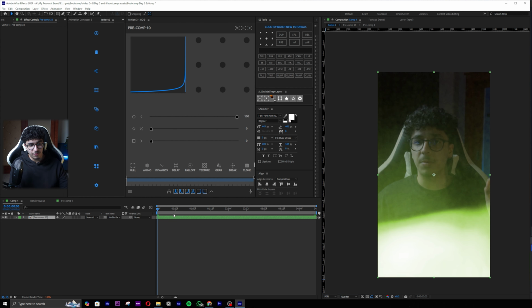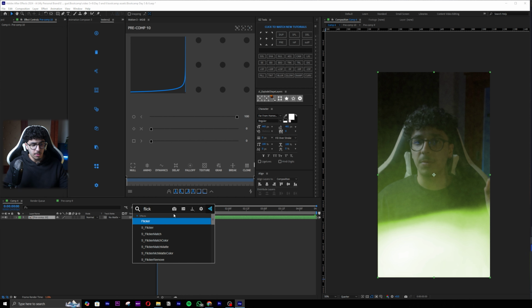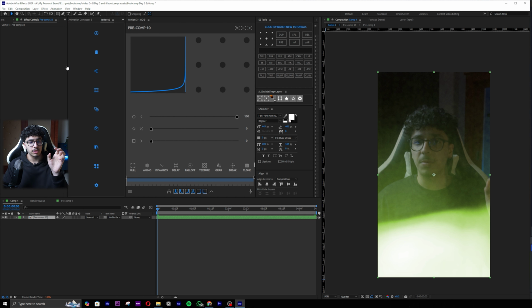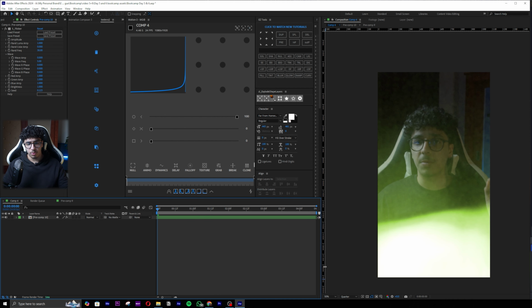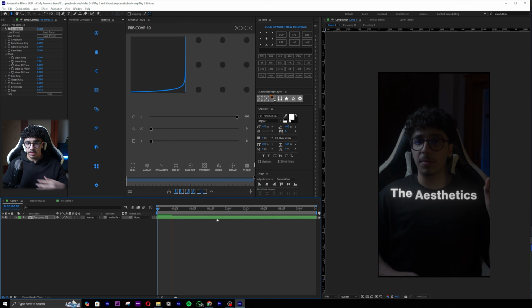Now flicker, unfortunately, I don't know if this can literally be added without an effect, but it will just flicker the screen a little bit. If you just see what the editor himself did, he added flicker and it's very less. So for the flicker, I'll make the amplitude 0.1. It's not very important, this flicker effect, but if you have the Sapphire plugin, then do add flicker, but otherwise you can just do it manually with a black solid layer.